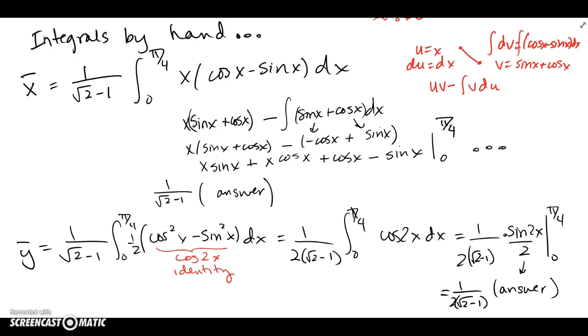So at this point, if you wanted to do those integrals by hand for x bar and y bar, I've shown the work here. The first one is a by parts, the second one uses an identity. Pause the video and look at it and make sure it makes sense if you were to do it by hand.